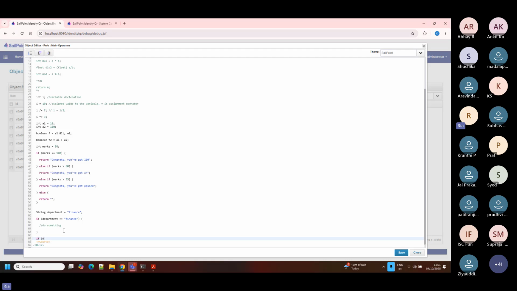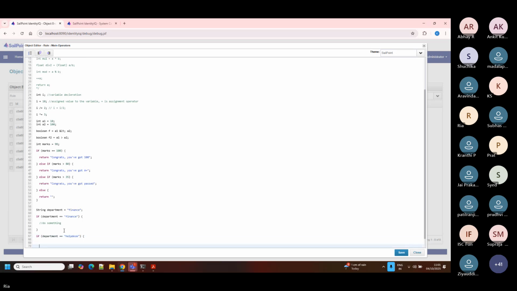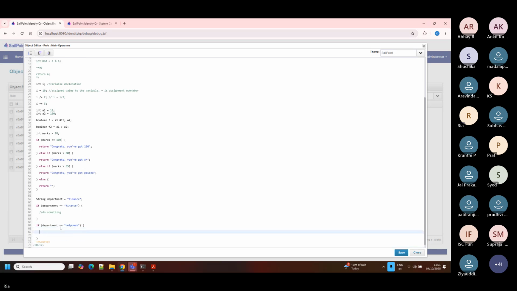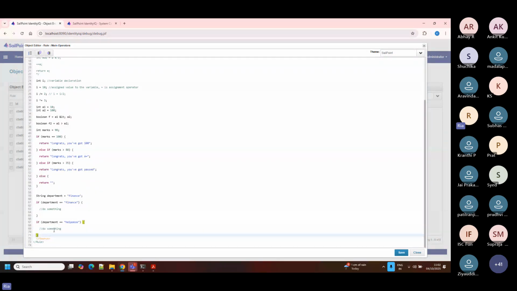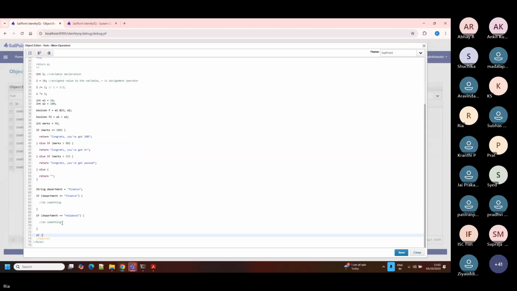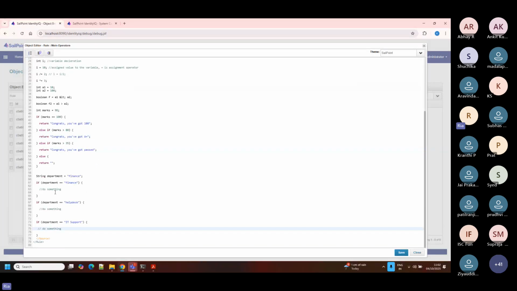If department equal to, let's say, help desk, do something. Some logic we will build here, whatever may be the requirement. Or I can write if department equal to IT support, do something. So you can write like this as well.